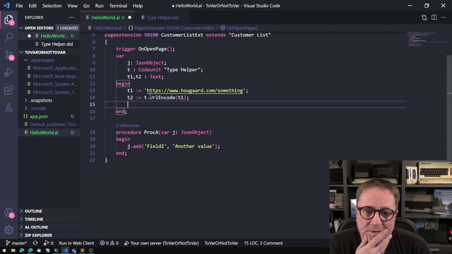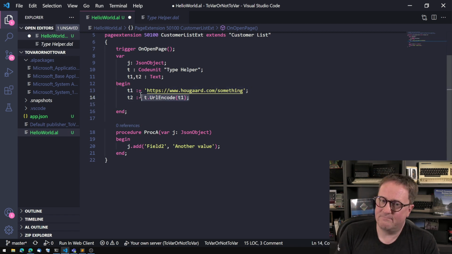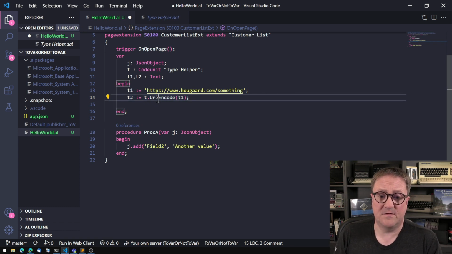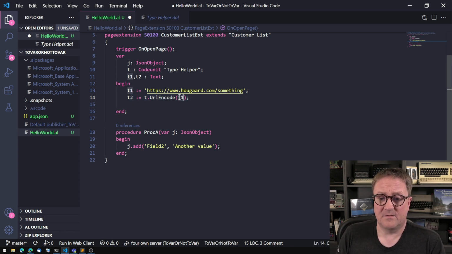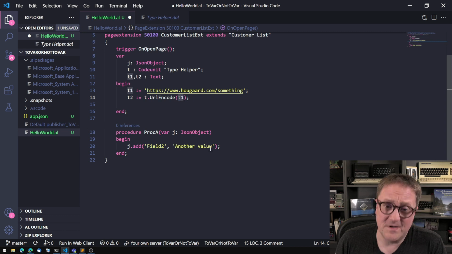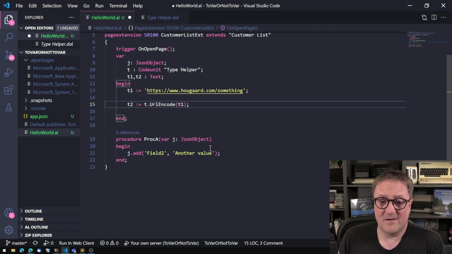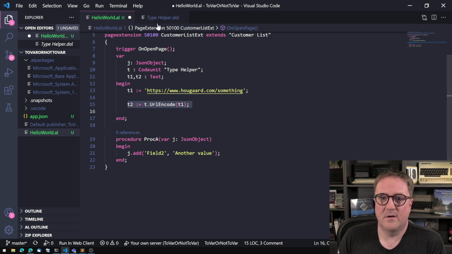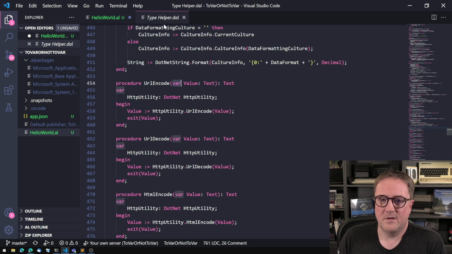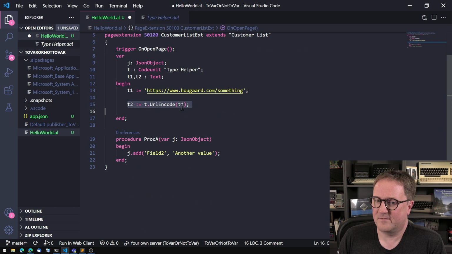At this point, this looks very simple, right? We take T1, encode that and put it in T2. But this function also puts the encoded version back in T1. So unless you actually read the source, you might get into trouble, because some functions choose to do this, and this is bad.